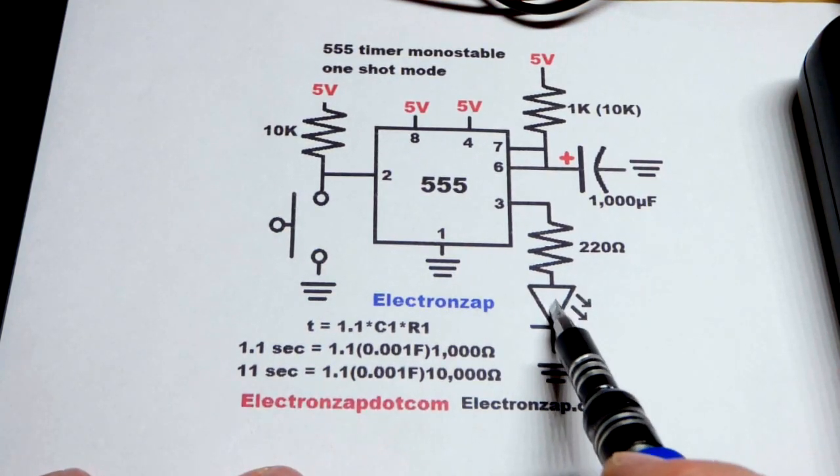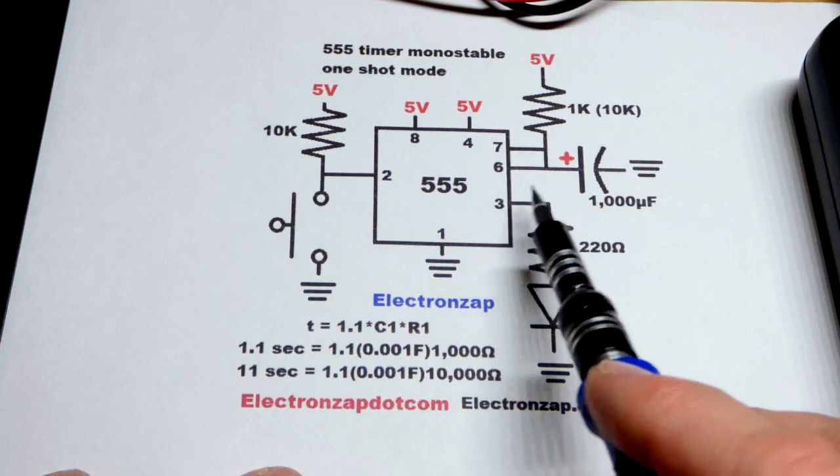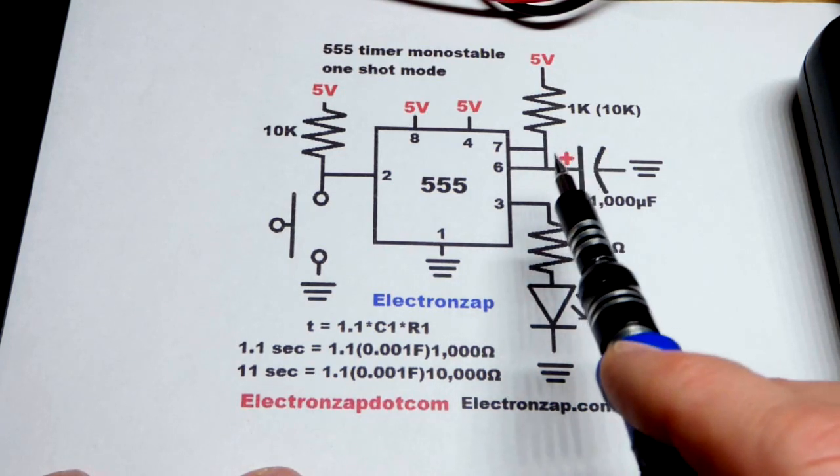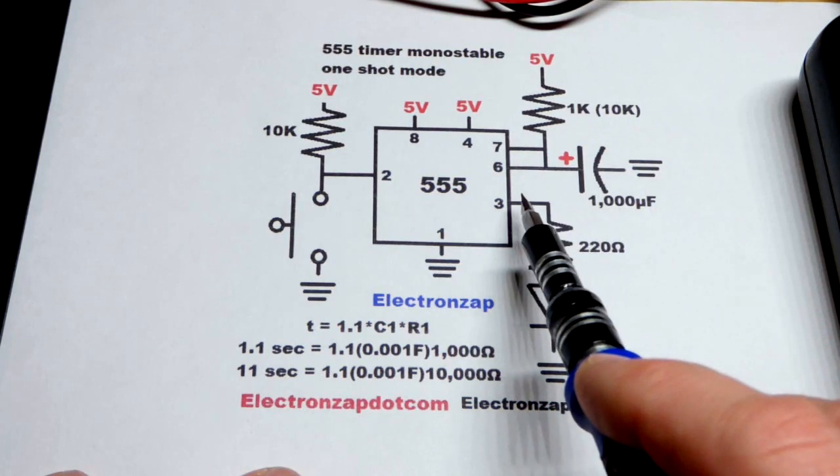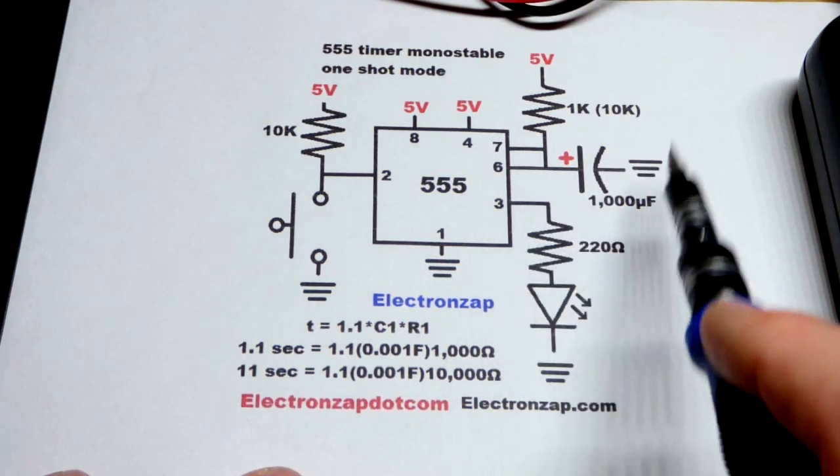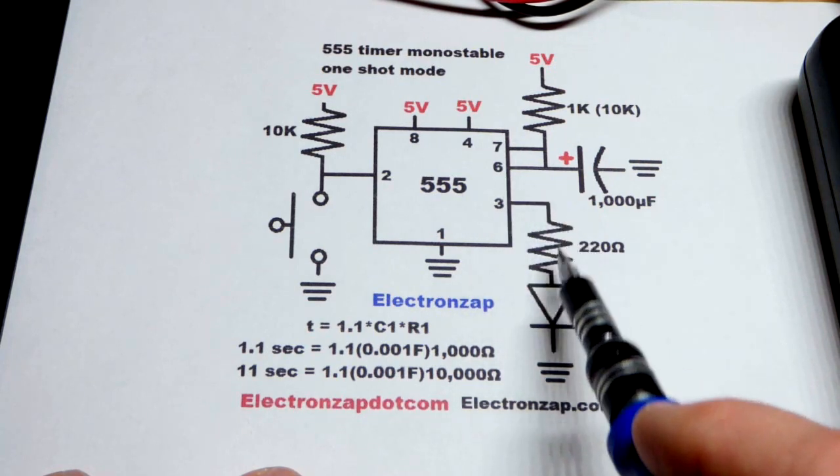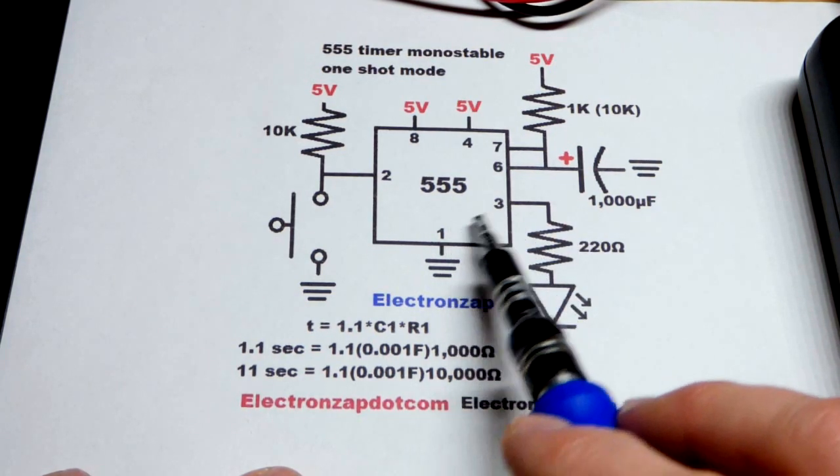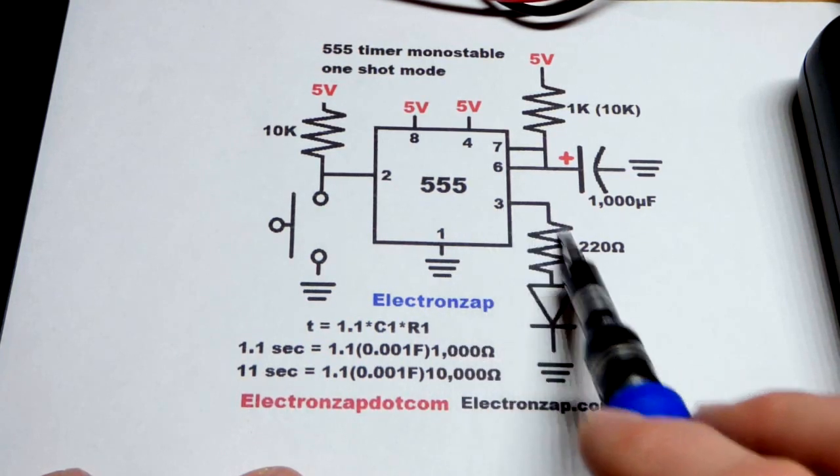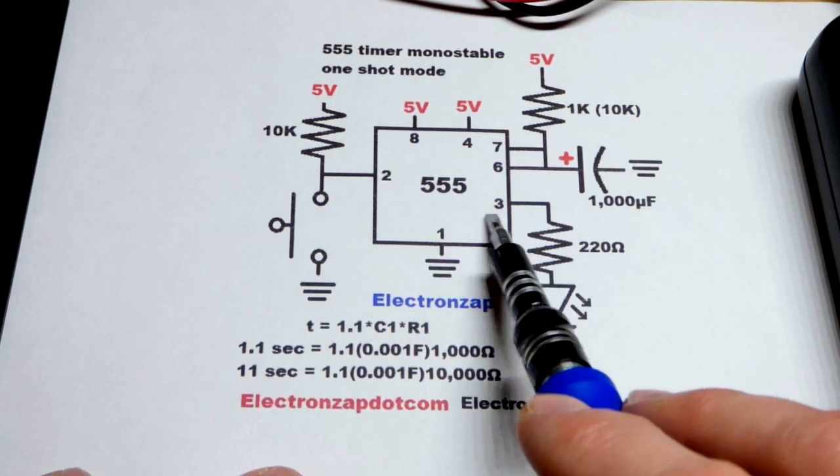The LED is going to be off. We're not going to use the LED that comes from the 5-volt supply to the output. That one would be on, but we're just going to use the one that goes to ground. So when the output is low, it's connected to ground and the LED is off. That's the output pin.